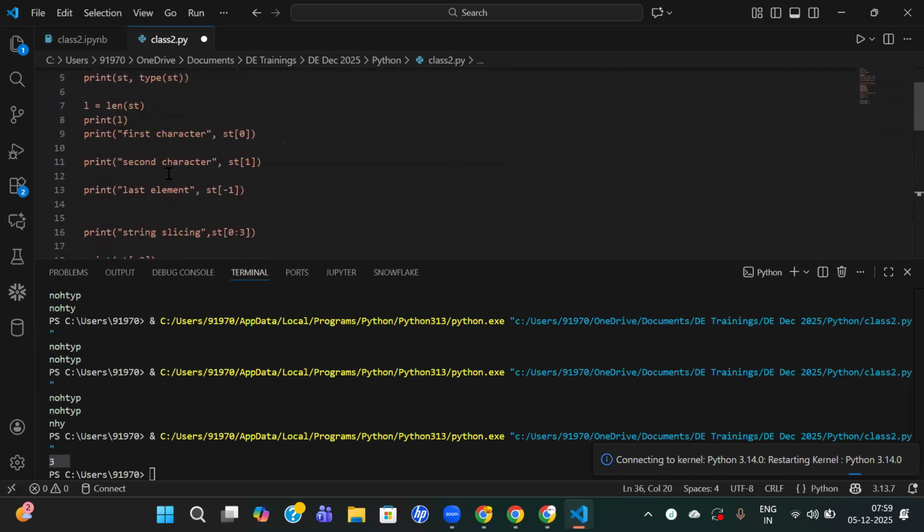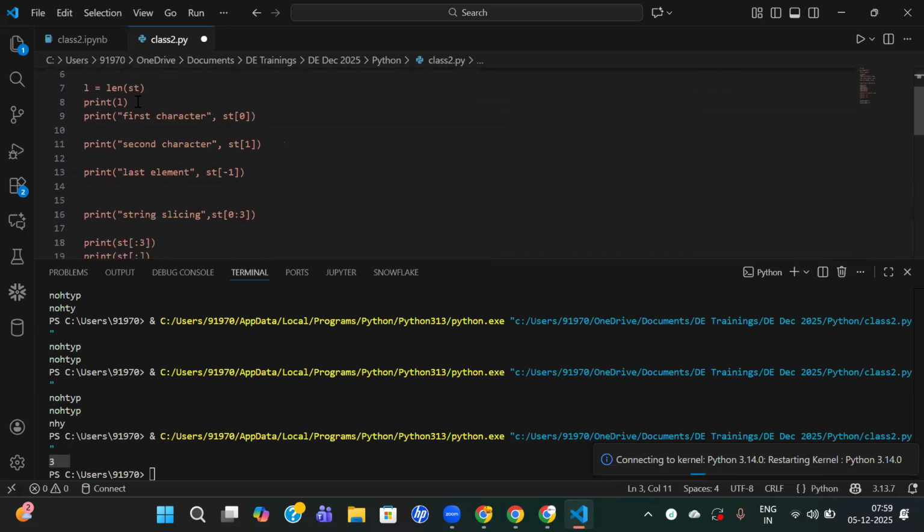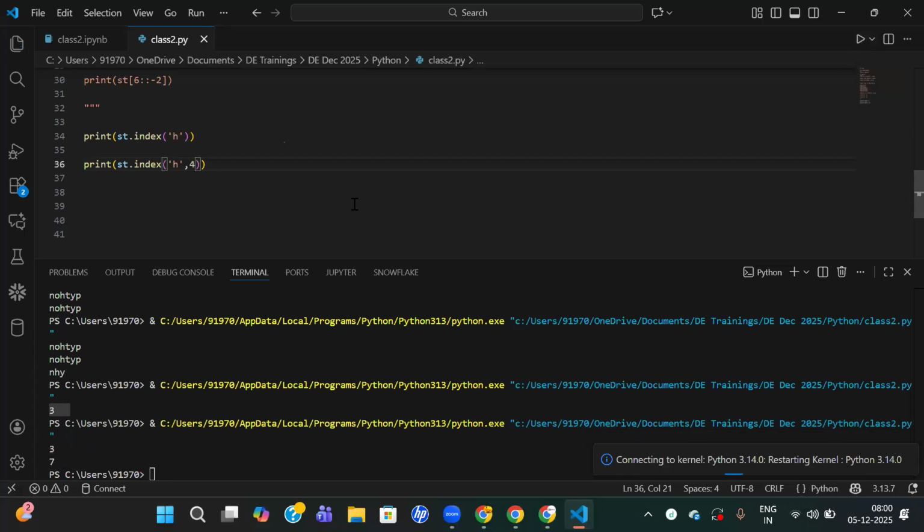Let me write something: Python, Hello. After the third position, I want to print. Let us assume I will give the number 4 and see if it gives the other part. So if you want to find it after a certain position, you can do it like this: whatever character you want to find, and the number.